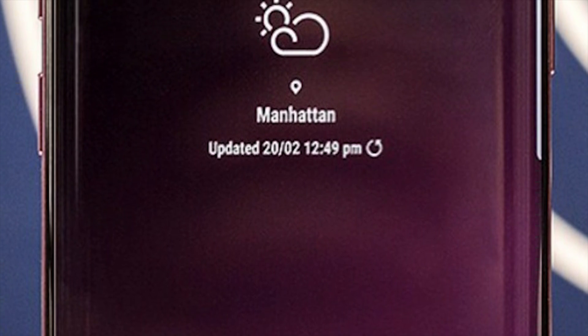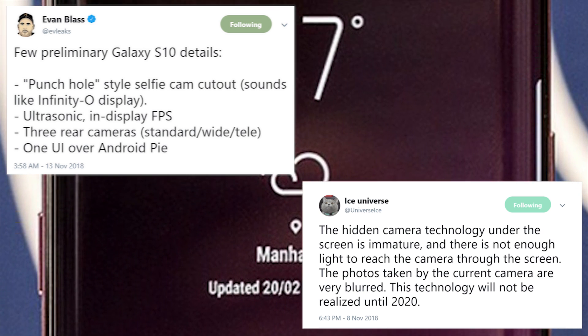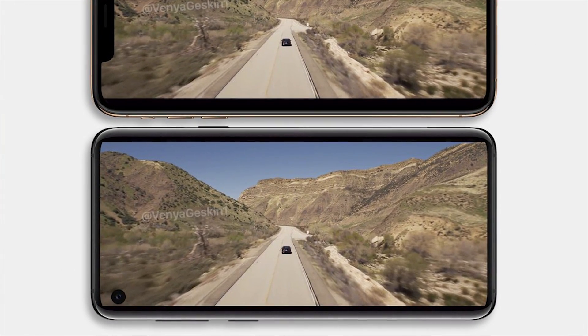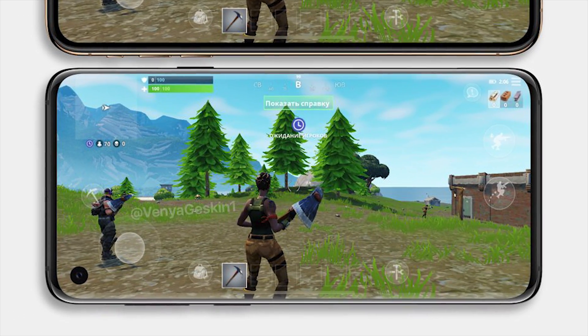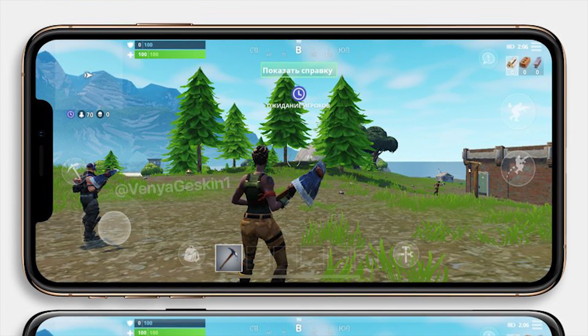To make space for a 4000 milliamp-hour battery, and there should also be 5G versions available. In terms of display, we've had a couple of reliable sources stating it will be the InfinityO design, which instead of a notch is simply a camera cut-out inside the display. Looking at a tweet demonstrating the advantages, you can see in a movie it's in a pretty irrelevant part of the screen, and when gaming your thumb will cover it up. Compared to a standard notch, you do retain a lot more of the display, though the device will lose its 3D face scan.